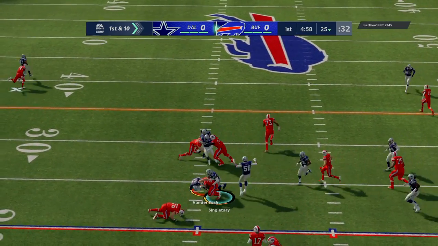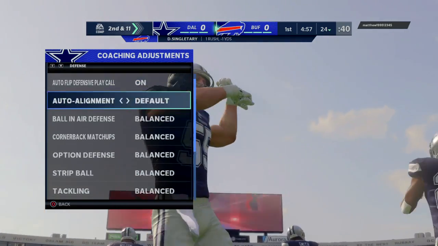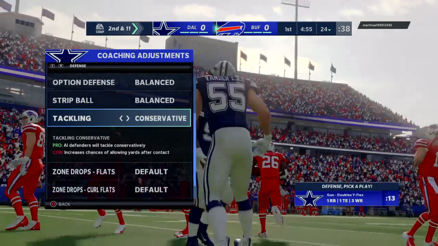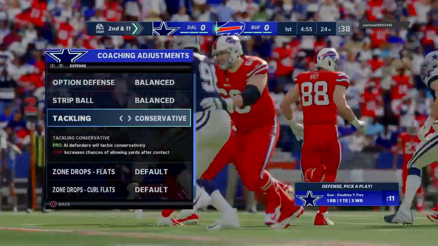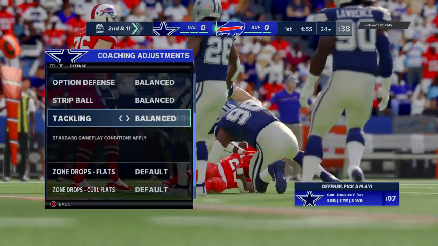Devin Singletary with his first carry of the game, and he is met in his tracks behind the line of scrimmage. It'll go as a loss of a yard on the game's first play. Second down brings up 2nd and 11 at the 24-yard line.